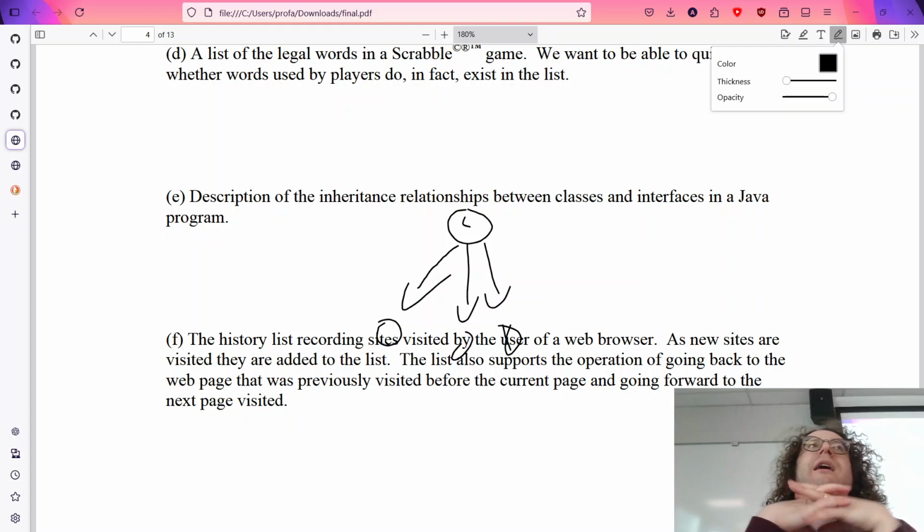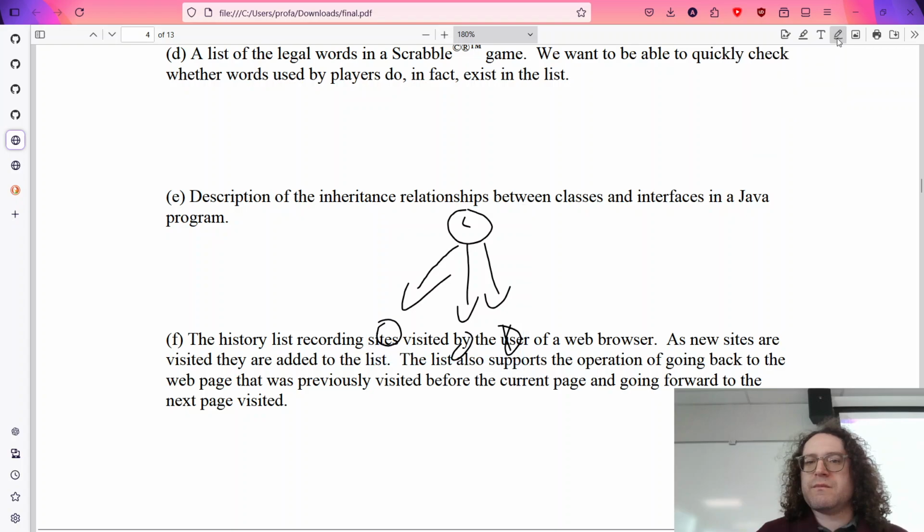You can only extend the superclass. How many classes can you extend from in Java? One. Yep, that's one. Curiously, in Python, how many classes can you extend from? Python doesn't care. You can extend from as many as you want. And it's simply the issue of how you resolve two functions having the same name in different programming languages. Java resolves that by saying you can't extend more than one, so it doesn't matter.